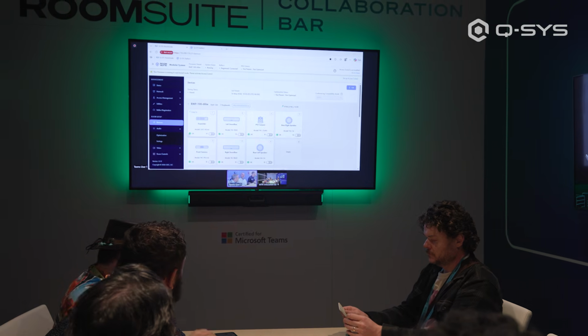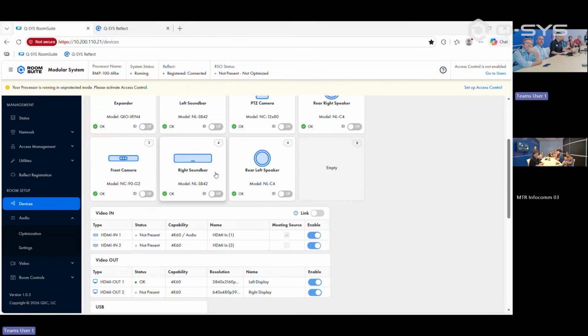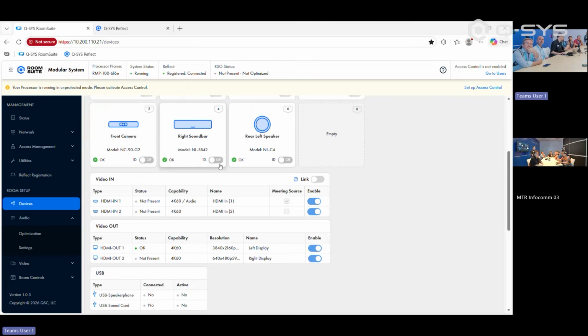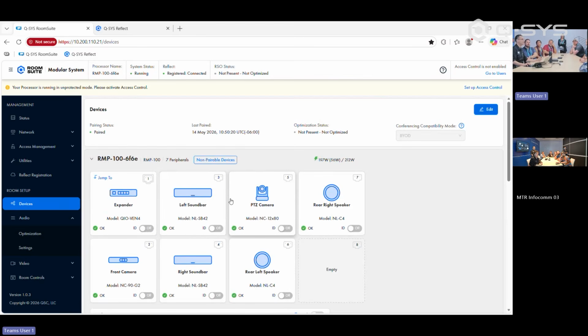This is the configuration GUI that lives on the RMP100. So all you do is literally go to this IP address of that device. As you plug in devices on the back, they will automatically become detected right here associated with their network ports. They get named, they get configured. That's literally it.